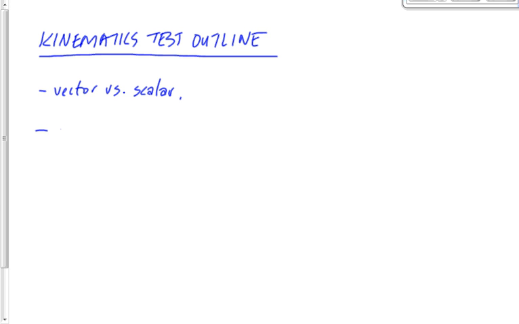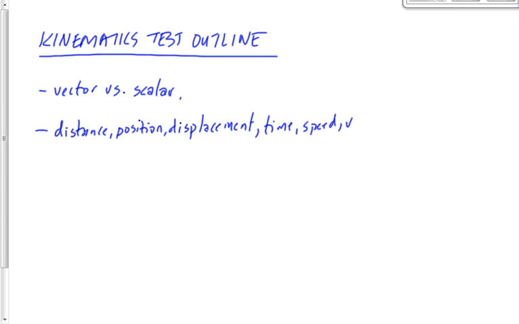Okay, some terms here. We have to know distance, position, displacement. These are all the terms that we learned on the first day, but there's going to be a couple additional ones that we learned later on. Time, speed, velocity. And then we'll add one more thing to that chart that we did first couple of days, acceleration. We have to know for all of those things, obviously the symbols for them. If we're going to use equations, we need to know the symbols for all of those different quantities. But we also need to know the units for them.